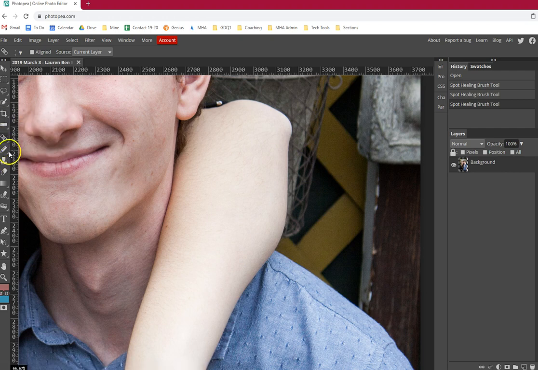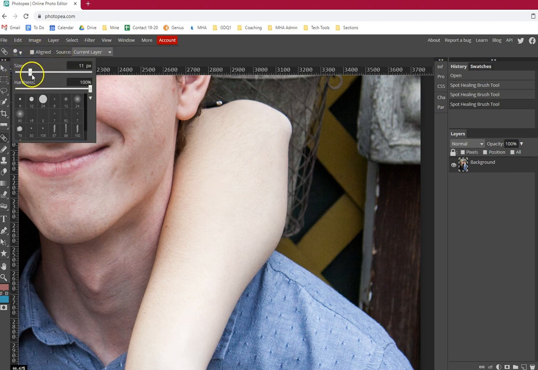These are very similar tools, but the healing brush is different because it's used the same as the clone stamp. There is a source spot that you select, but then the cloned spot takes on similar appearances to the pixels that are surrounding the new spot. So let me see if I can say that again in a different way. Using the healing brush is the same as the clone stamp in that you select a source spot. The only difference is that the cloned content is then adapted to the surroundings after the release of the mouse. So let me demonstrate.